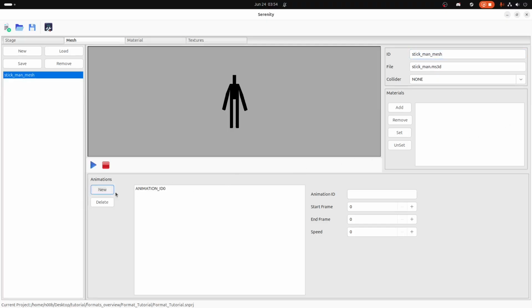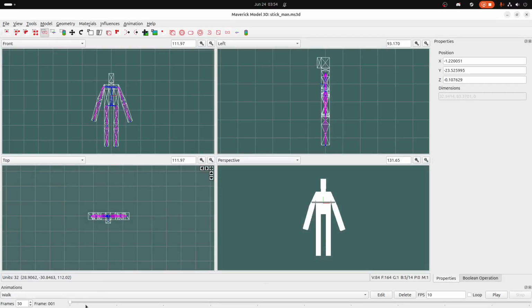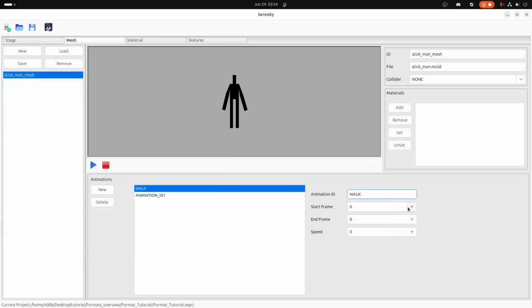And I'm going to create two animations for it. The first one is going to be walk. If we go back into the model, we'll see that our walk animation is 50 frames. So basically it's going to start at frame 0 and end at frame 49.